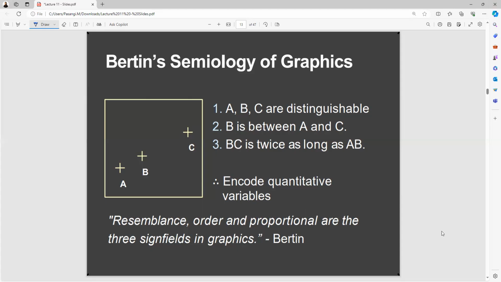So what will happen here for the Bertin's semiology of graphics?